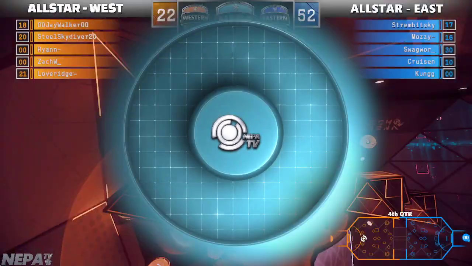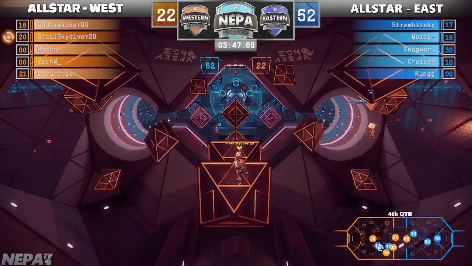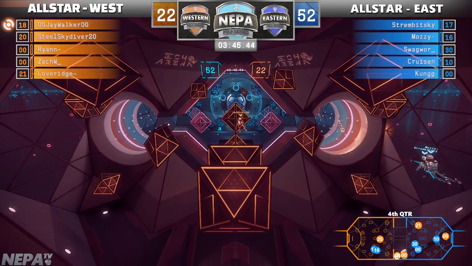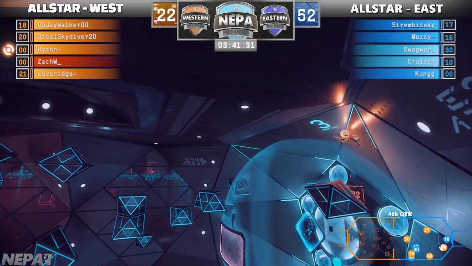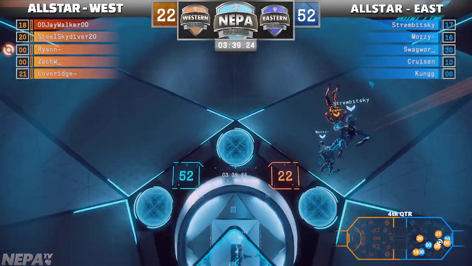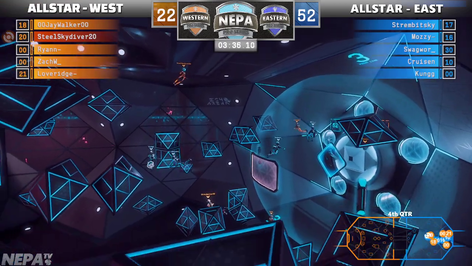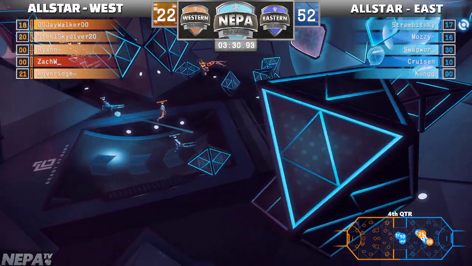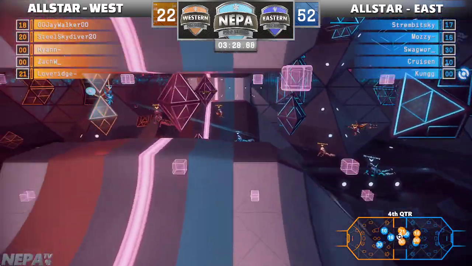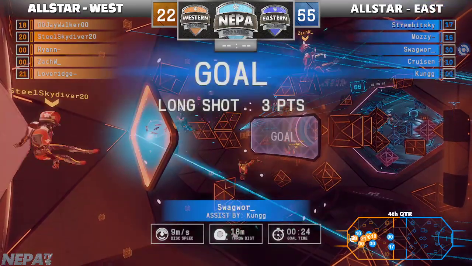But again, that 5v5 play, so much chemistry and placement and positioning, and especially with the team this fast, like we're seeing out of the East, who kind of gets to that fast gameplay as their strategy. It's very difficult to work around. And Steel Sky there trying to work his way around the defender. Kung, though, causing some disruption as Strem flies with it. Sends it over to Kung, midfield.